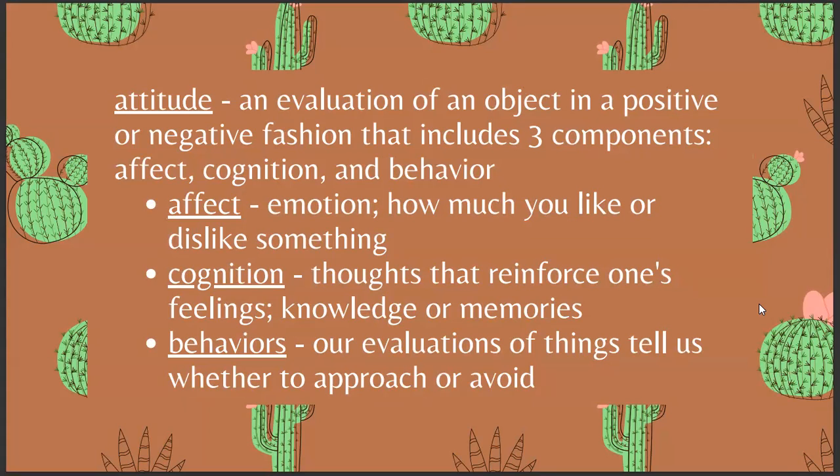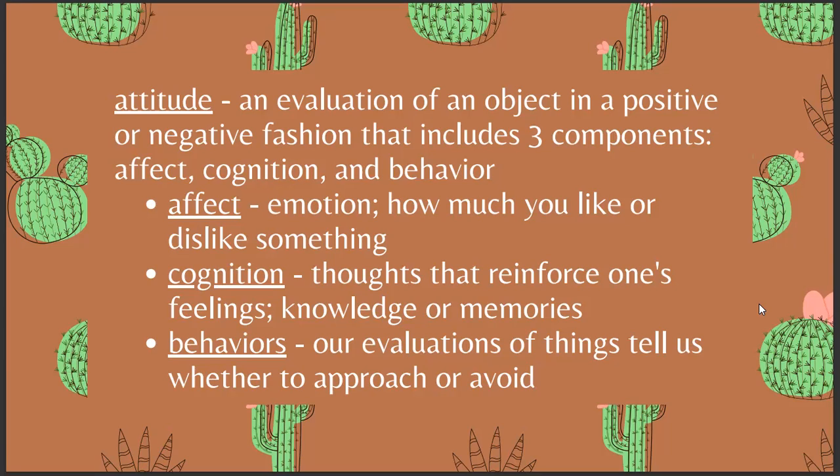So, for example, my favorite fruit is either apples or strawberries. And so right now it's been strawberries. So affect, the emotion, how I really like strawberries. It reminds me of summertime whenever I eat them and makes me really happy. Cognition, thoughts that reinforce one's feelings. Knowledge or memories. So whenever I know that every time I eat them, I like them, and memories are biting into a strawberry and just thinking, that just tastes like summertime.